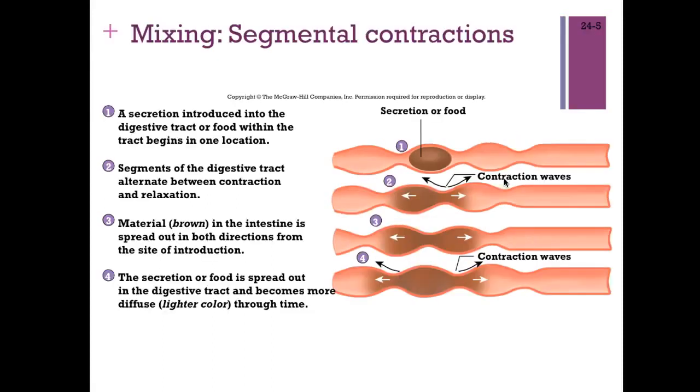And so this is the other larger movement that we're going to see. This is called segmental contraction. So we have a secretion introduced into our digestive tract, and what it does is it causes these contractive waves that will shift the food within the tract, and this will also help to mix the contents up as we have these wave-like contractions taking place. So instead of the food just being clumped together with mucus, it's going to spread it apart and mix it a bit more.